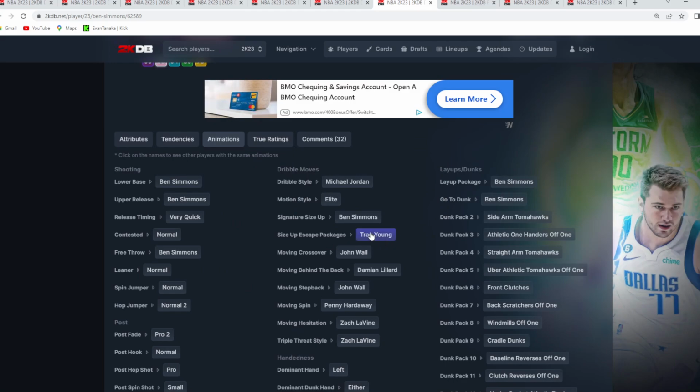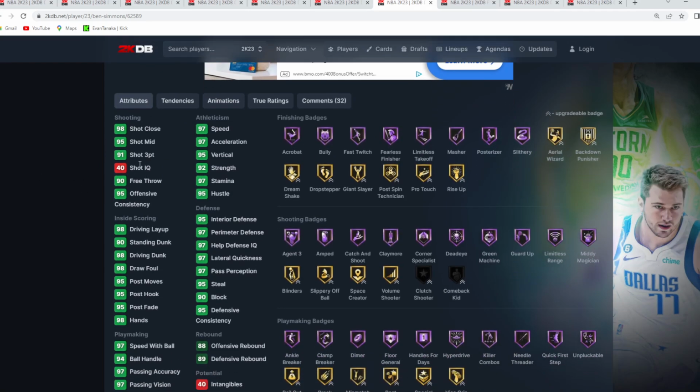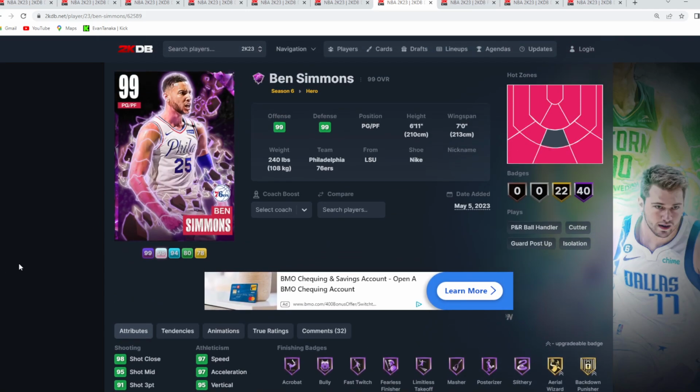And then he also does have the Trae escape, which is really good for moving with the ball in his hands. And his jump shot's a little bit faster, still going to be a beta jump shot, but at least his release is a tad bit faster, has a 91 3-ball and 10 Hall of Fame shooting badges. So Ben Simmons, I think right now is the best point guard in My Team, and I do got him at the number 7 spot.